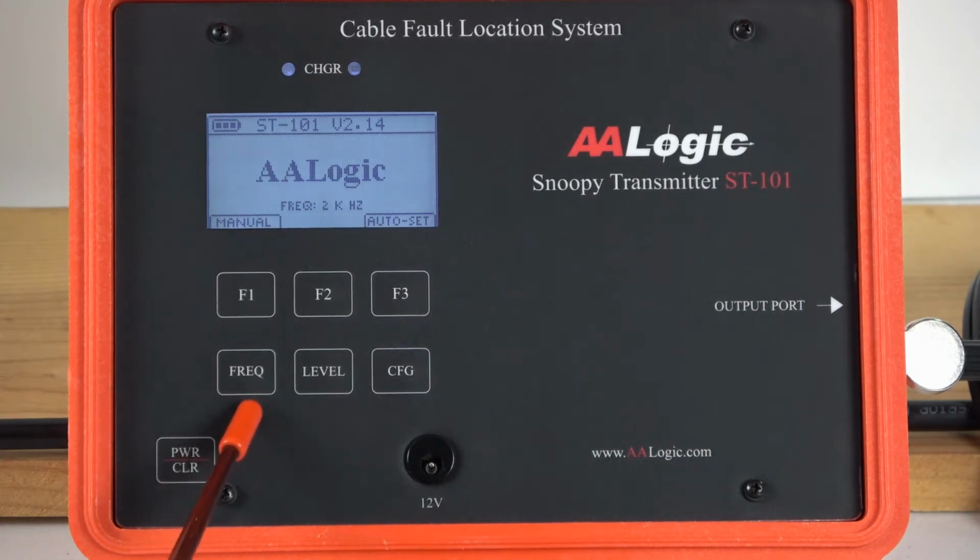There's a frequency key that allows you to manually change the frequency that's being transmitted. The level key allows you to manually change the output level, how much voltage is being put on the pair. The config key allows you to change settings like the display. The power clear button turns the power on and off. It's a long key press to turn the power on or off. It also serves as a clear key or an exit key from any function that you're in on the transmitter.